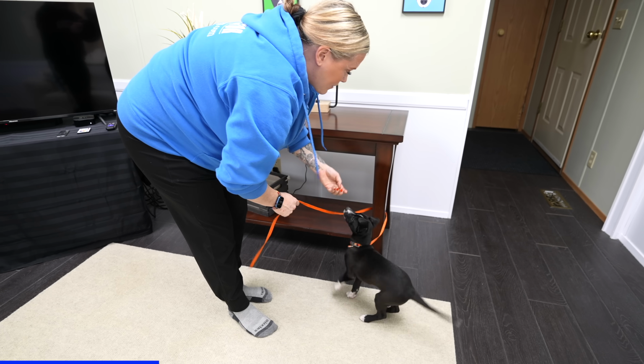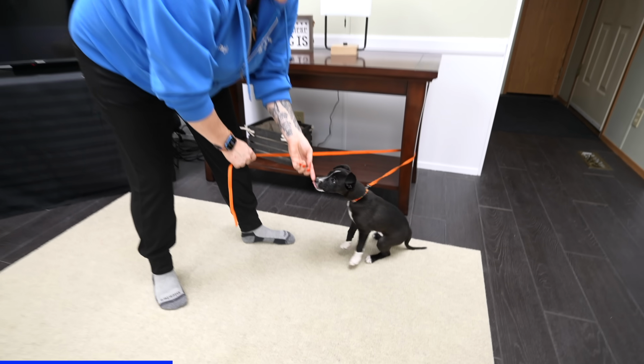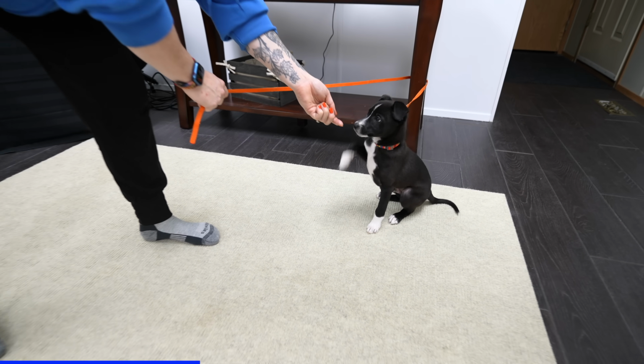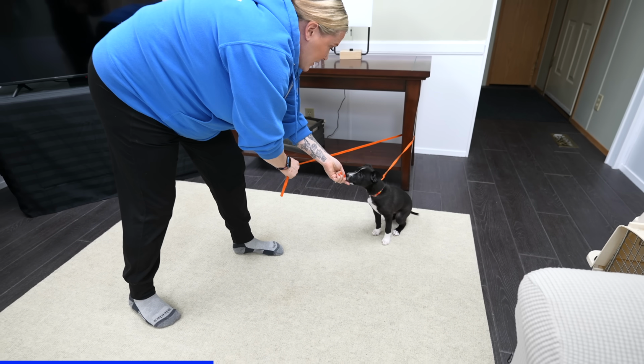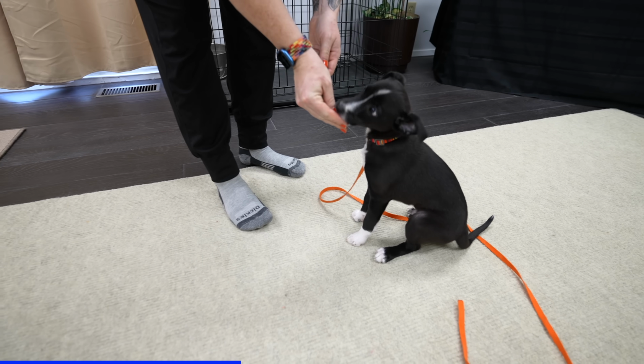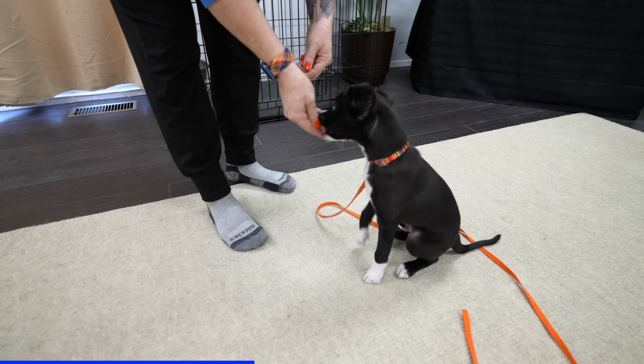Now I'm gonna put the leash around, so I'm creating a bit of a pulley system, a little catapult for the puppy. I'm gonna tease him with the food. Ready, set, I'm gonna say his name and then I'm gonna let go of the leash. Set, 5, yay, good boy, yes. And I can reward him for coming close.